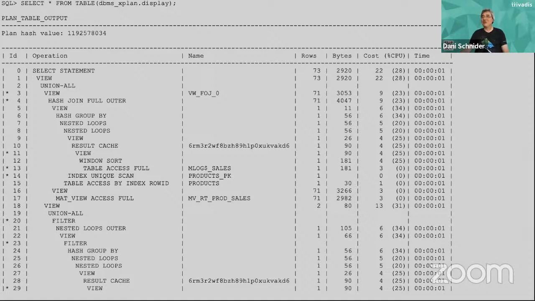So without going into details, data is read from the materialized view log of the change table.